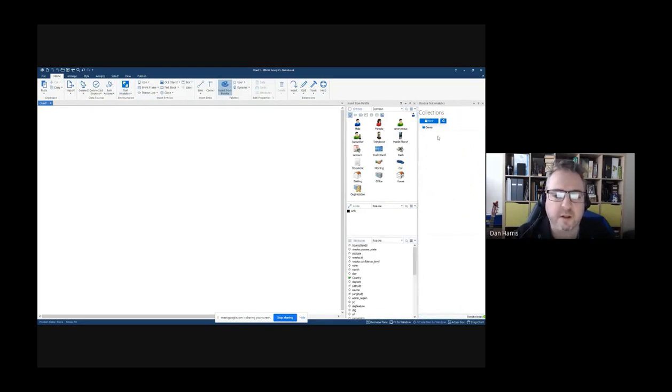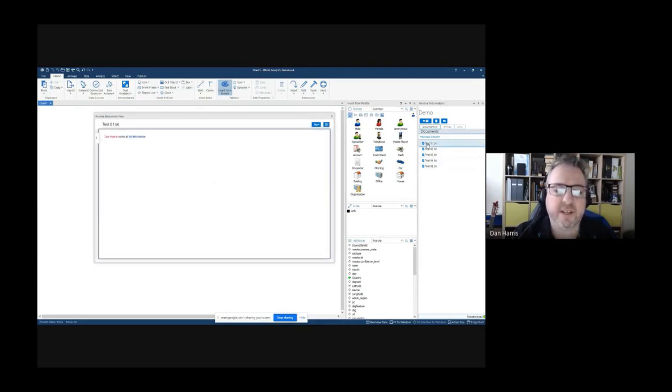And it appears over here in its own window. I've got one set up just to demonstrate, and this one has just a set of text documents. I'm just going to click on the first one and process it. Because it's a text document, it's relatively quick to process. And you can see what it's done here with just the simple sentence, Dan Harris works at VA Worldwide.